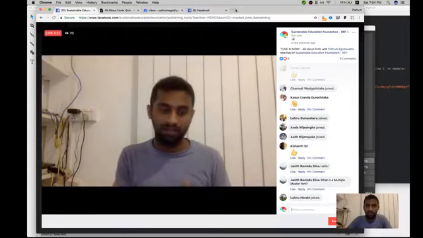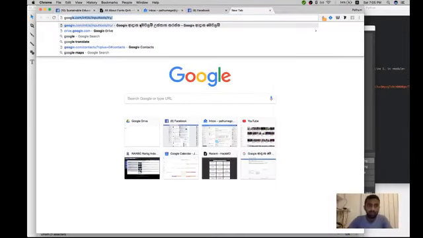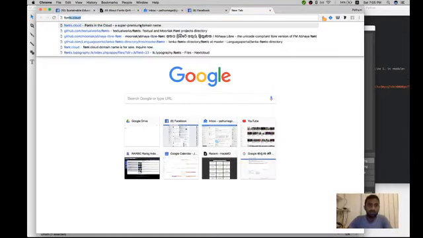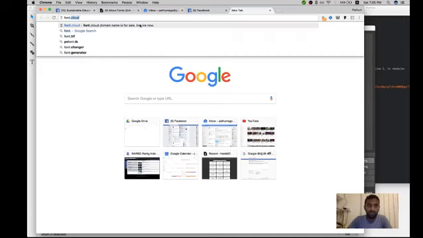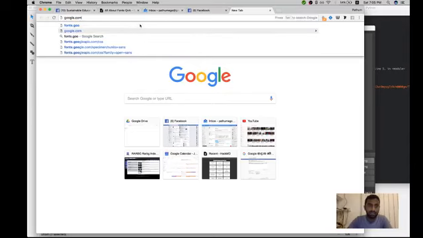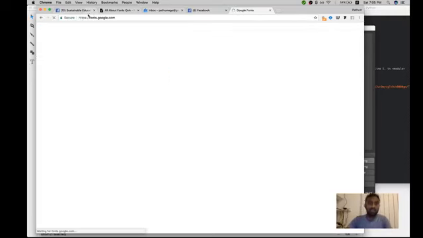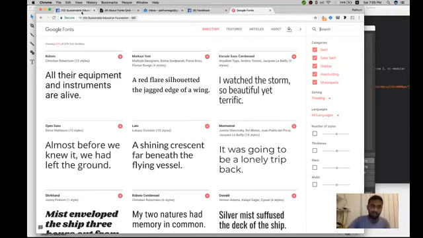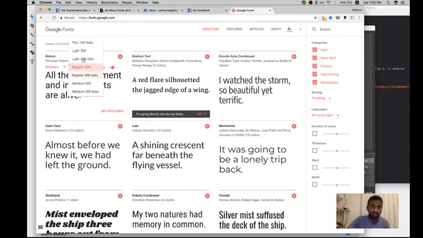If you go to, let me share my screen, fonts.google.com, Google Fonts, you'll see these fonts have multiple weights, from light to black.